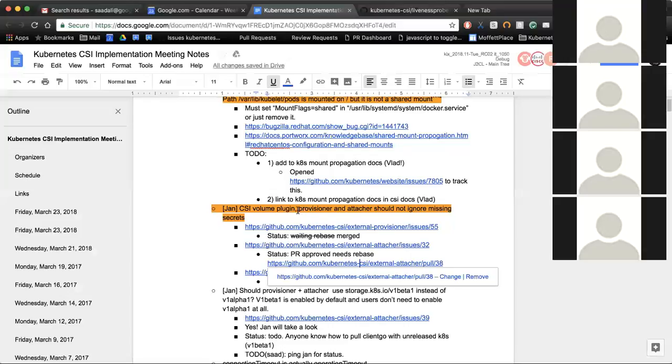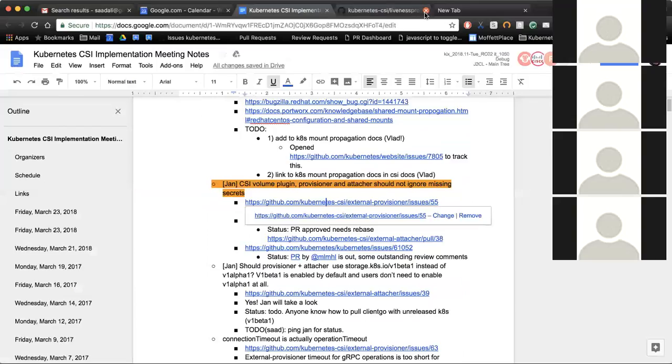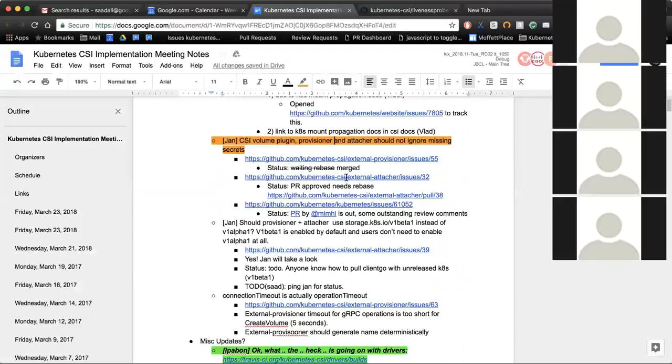I thought we took care of that already. We did. The PRs were out, so some of them have been merged, some of them have not. The ones that are outstanding are waiting on him. Fortunately, this is not a huge deal. It just means that we're delaying the error case a little bit. So this can go in next week.